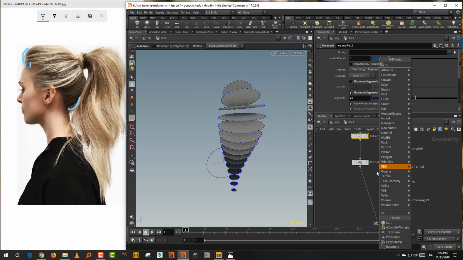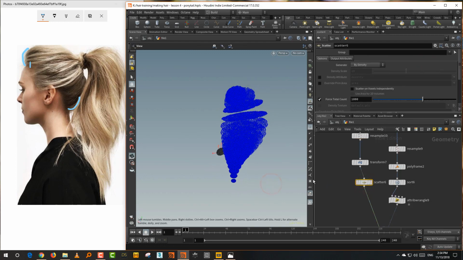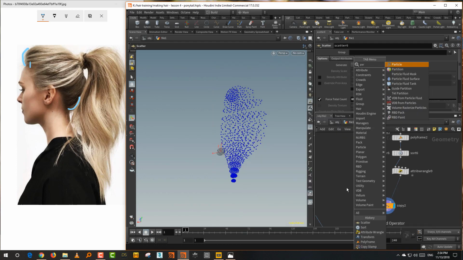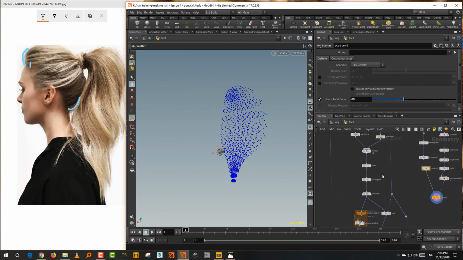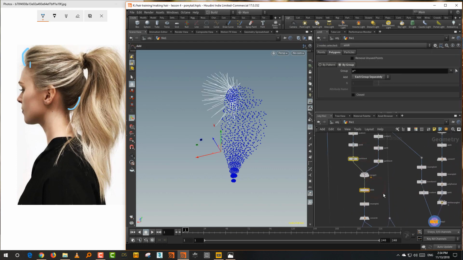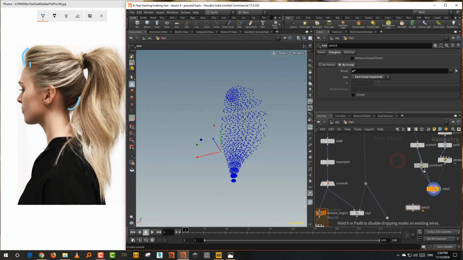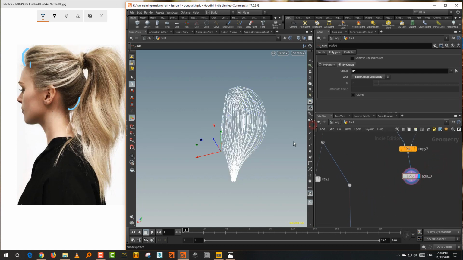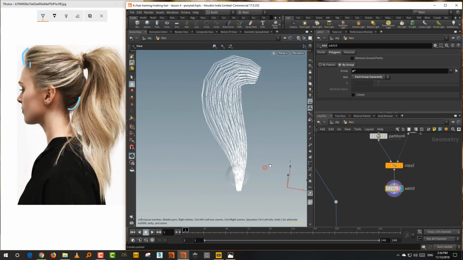And then take a scatter. All of this was just for show, but eventually we're scattering points on this, and lower that to about 60, 70. That should be fine. And do the same thing, take a partition. So we'll just take the partition from both of these. So Control C, Control V, cut this. This comes in here, that goes in there. If you turn this off, you'll see it twists towards the base. So this is good. We have our basic shape.